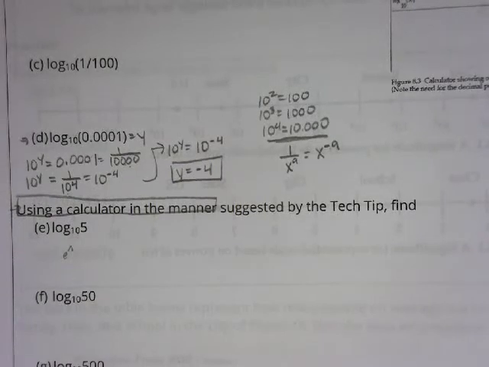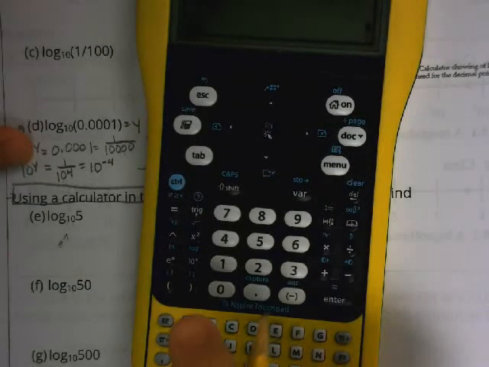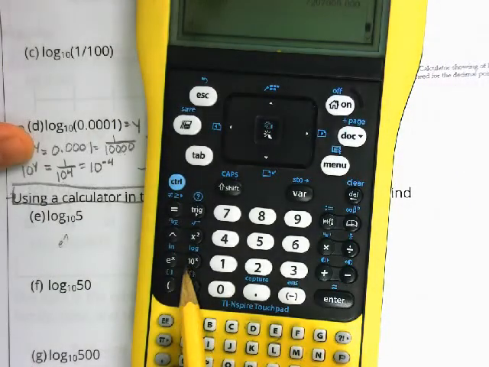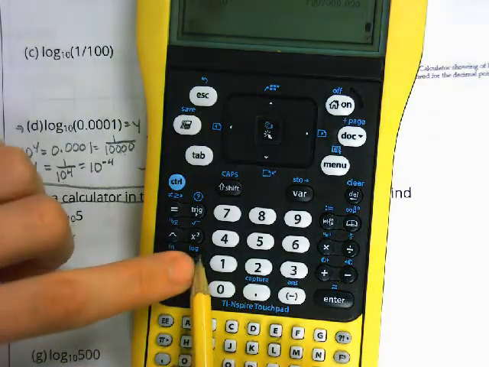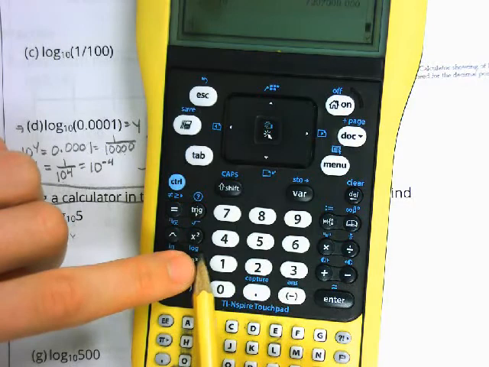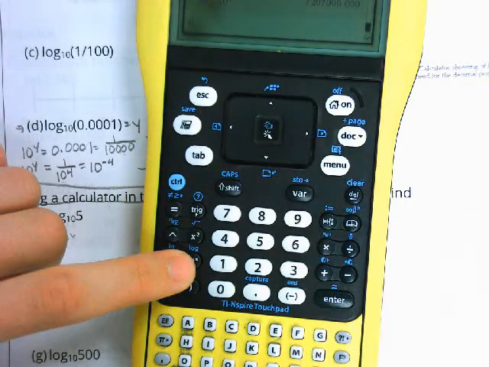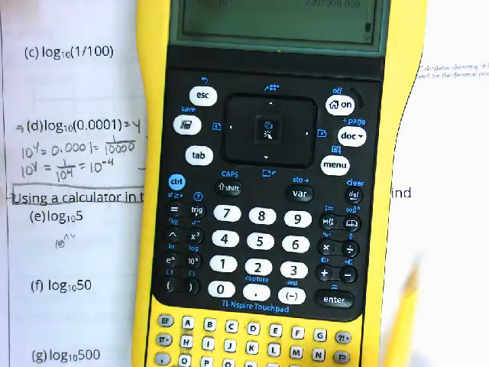Let me double check. Oh, no, it's going to be the 10 to the x button. Excuse me. So it's the 10 to the x button. And in baby blue print above that is the word log. Okay, so that's how we're going to do these in our calculator.